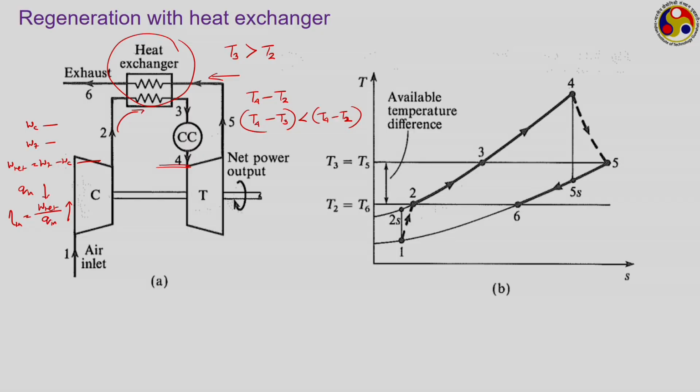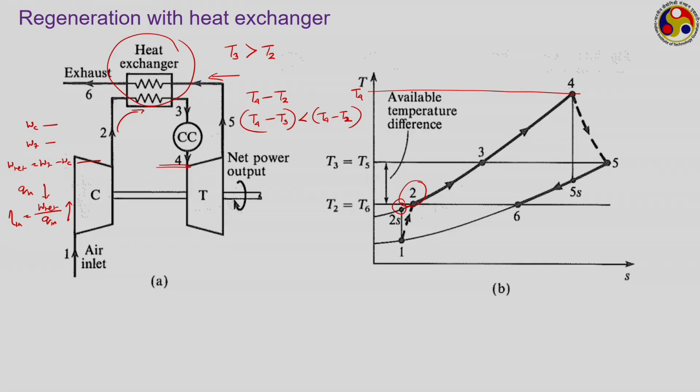The simple diagram is shown, just be careful here, we are not at all talking about any intercooling or reheating, we are just talking about regeneration as an option. So, one is the point at which air is entering the compressor, and had there been ideal compression, that is isentropic compression, it should have reached 2s, but because of the presence of irreversibilities in the compressor, it is reaching the point 2. Then 4 is the temperature, let us say T4, which is our desirable temperature at the inlet to the turbine.